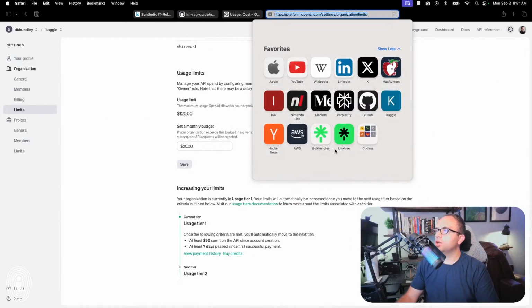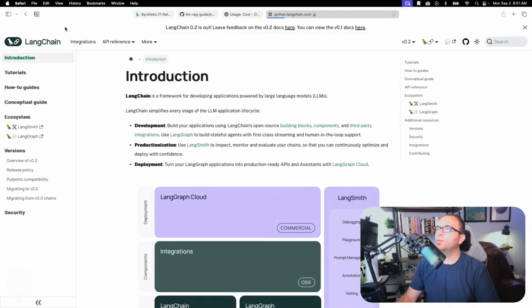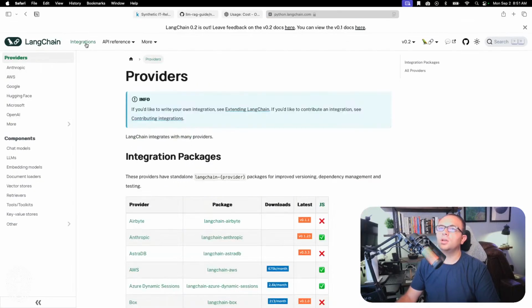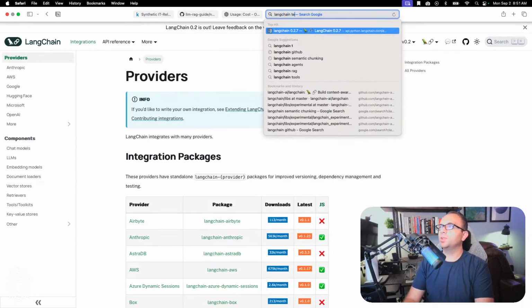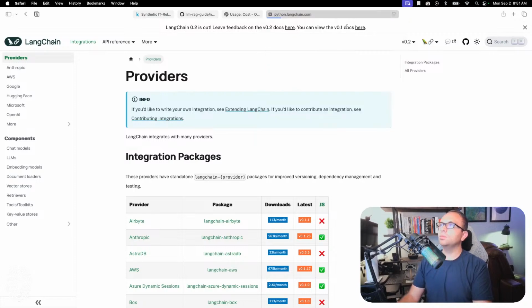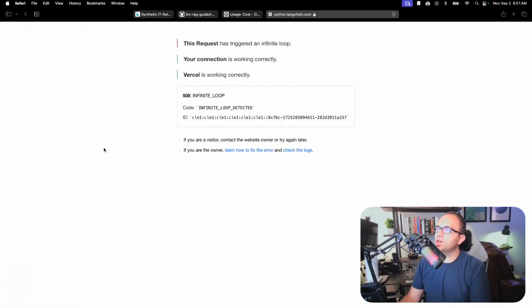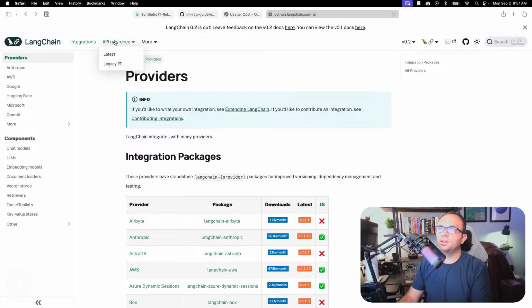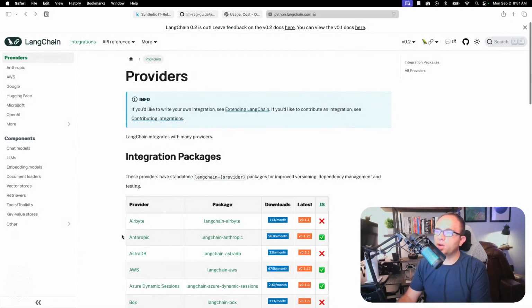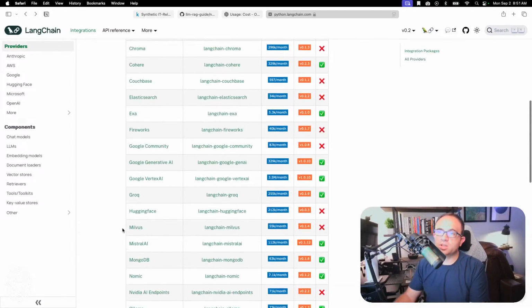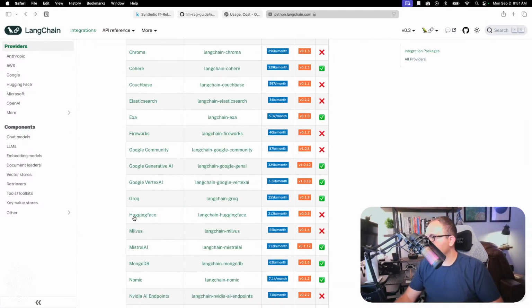In fact, let me go into the LangChain documentation just to show you the text splitters. Let me just Google it. LangChain text splitters. Oh yeah, it was doing that to me yesterday too. I don't know why it was doing that. Document loaders, LLMs, tools/toolkits. All right, well, apparently I'm not going to be able to find the text splitters really quick, but basically there's a bunch of different ones out there, especially offered by LangChain.